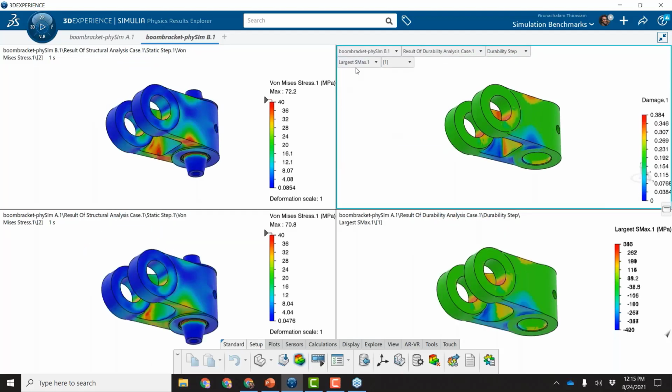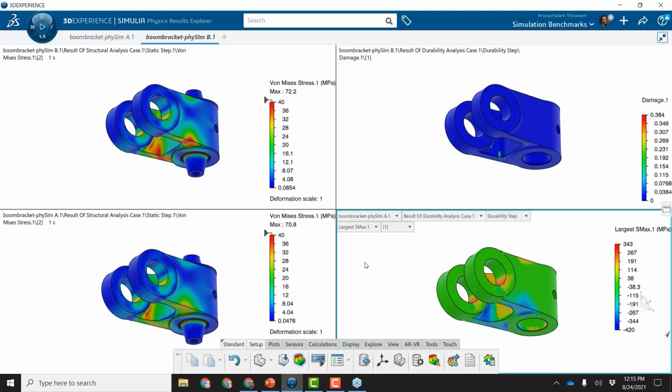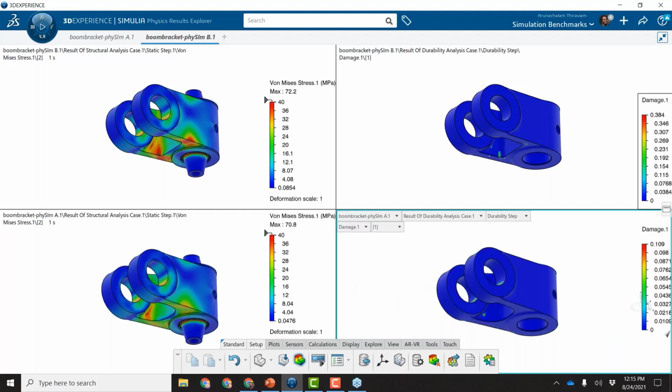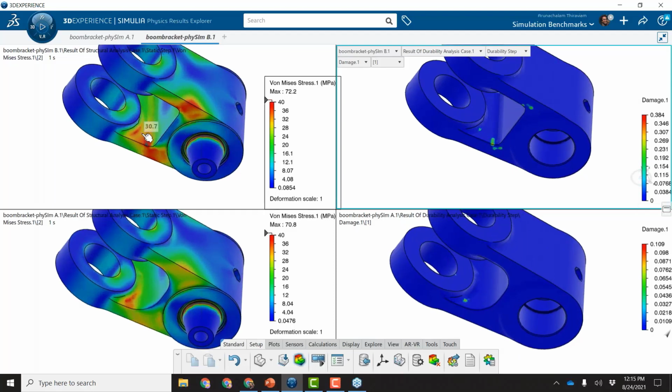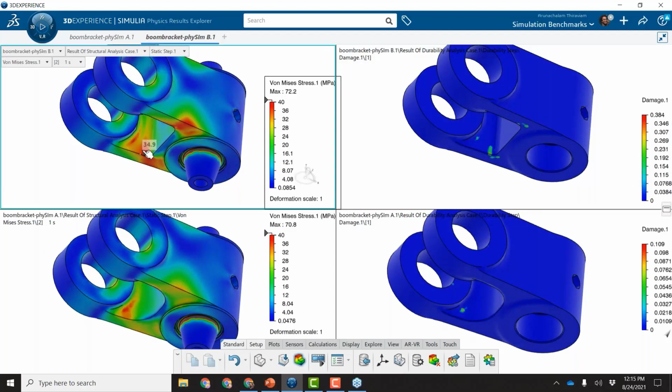I'm going to switch to the damage plot so I can show you the difference between the damage results. In the static condition, when I make this design change, there's a marginal increase in the stress experienced by this component in this area.